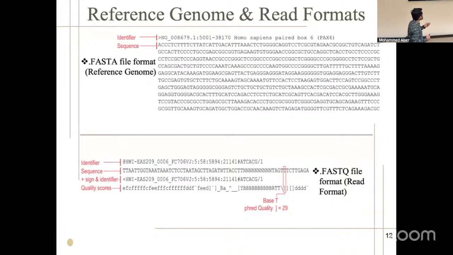The sequence is the output of the sequencing machine, right? For each machine, each letter also gets a score value, the quality score. The score is calculated on a log scale. A score of 20 to 30 gives you more than 95% accuracy. If it is less than 20, the accuracy reduces further.